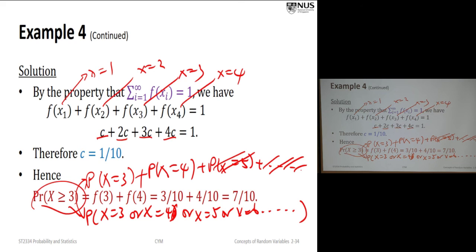Right. Why am I so long-winded? I want you to understand how to get the answer, not just by manipulating the answer. So ask x greater or equal to 3. In fact, it's equal to x equal 3, x equal 4, x equal 5, or x equal 7, and so on. Infinite number of them, which can be translated into sum of the probability because they're mutually exclusive. Then the probability of x equal to 5, x equal to 6, all this equal to 0. All right, so it reduced to just probability of x equal to 3 plus probability x equal to 4.